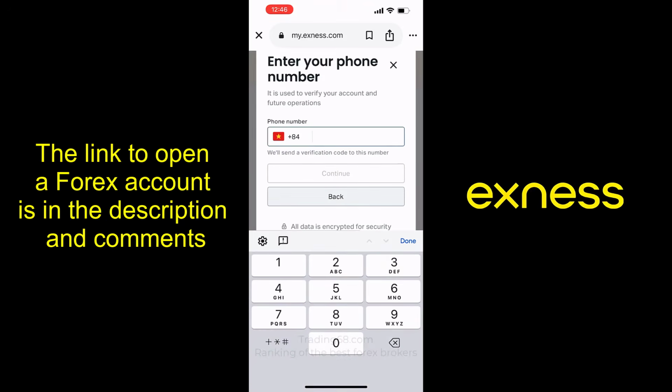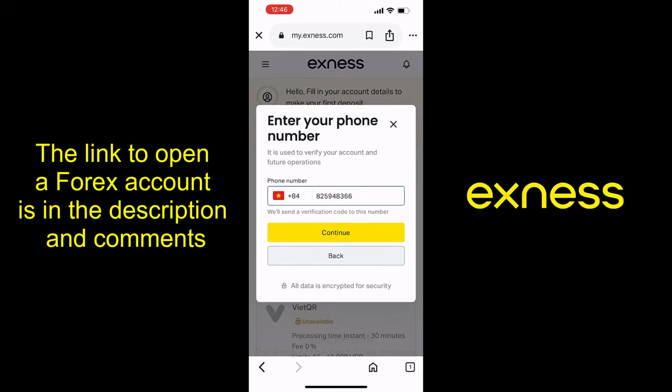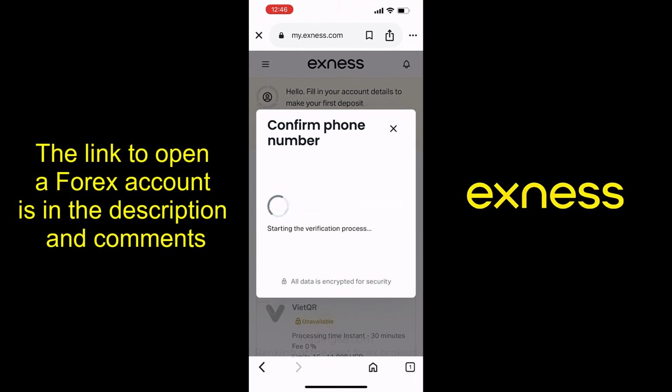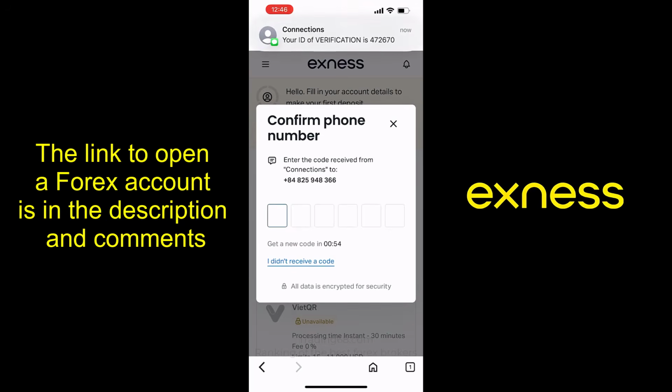Here you fill in your phone number. After filling, click Continue. This is the code that Exness has sent me. Enter the code here.